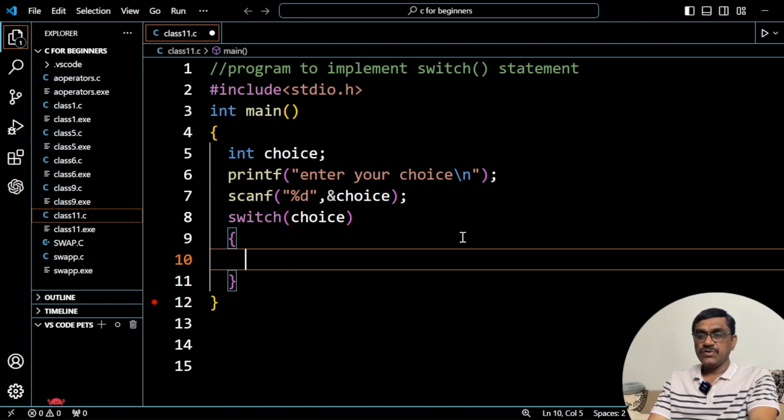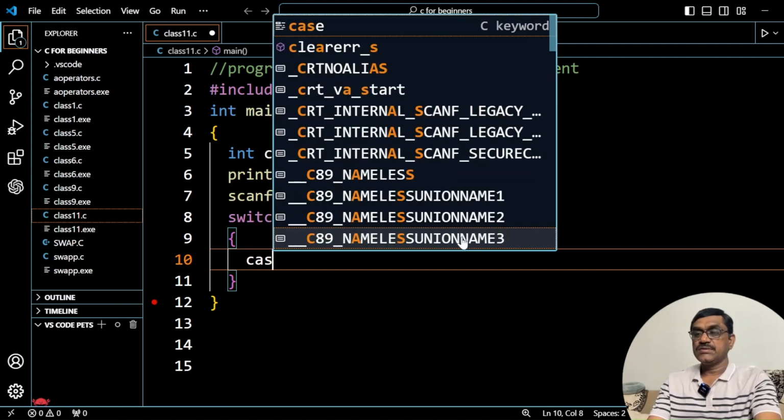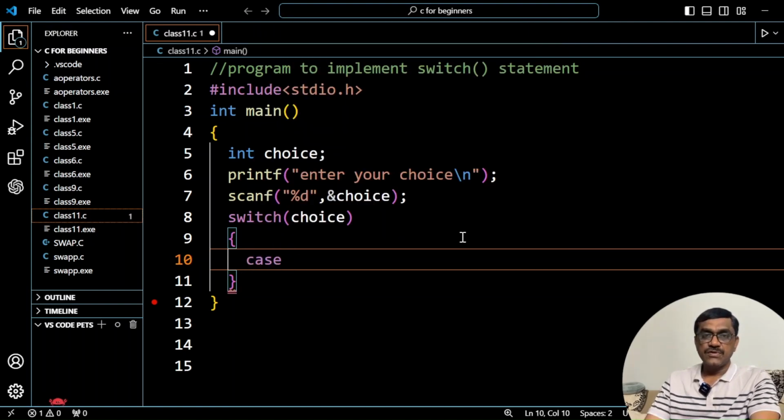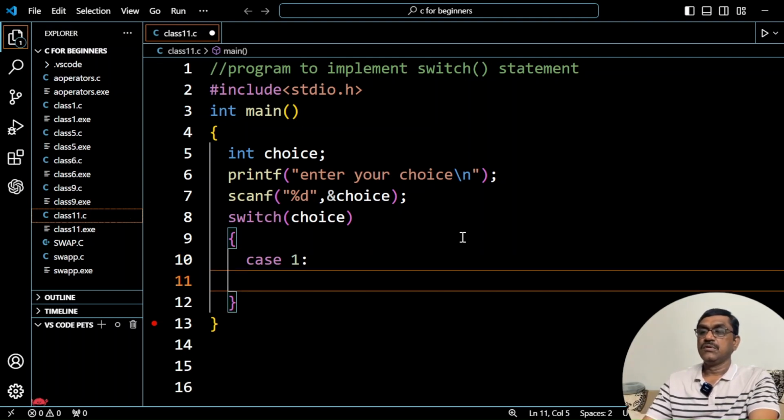In the switch block, as per the syntax, the keyword you have to write is case, followed by case label or constant 1. Here we are writing case 1 colon.